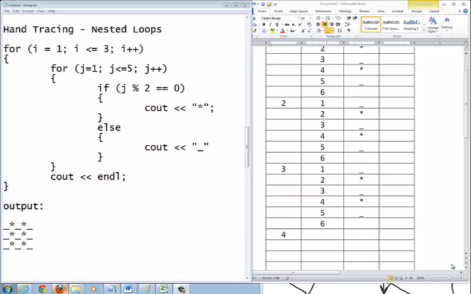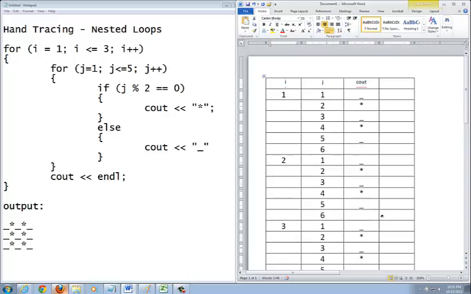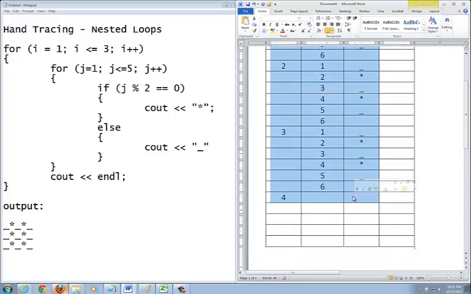This is the hand trace table part 8. I just want to do another, maybe the last, for loop with you on here for you to see the patterns that we're looking at. This is very important for you to see what actually takes place inside the RAM memory. And I'm going to modify some of the stuff.